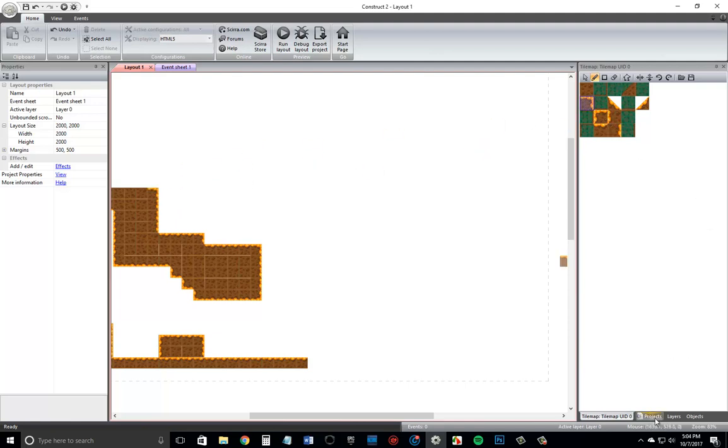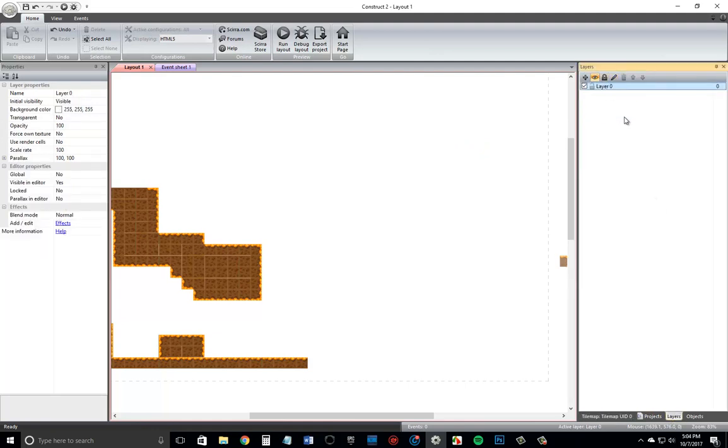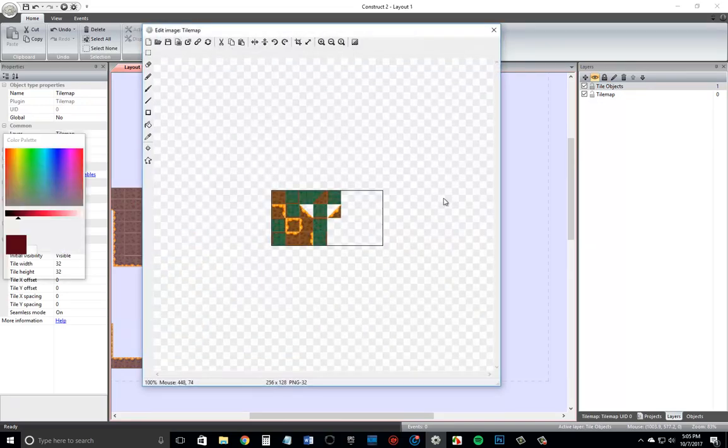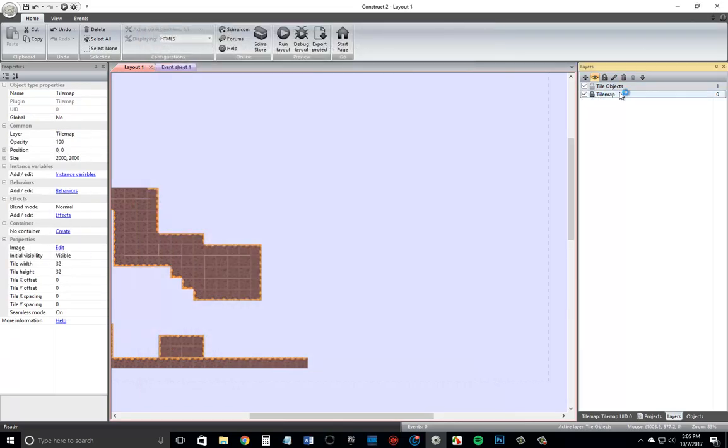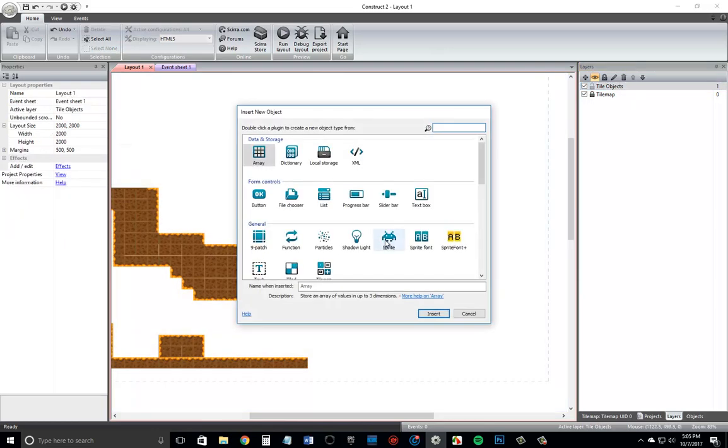Now that's going to be on, so switch over to my layers here. I'm going to make this the tile map layer. If I click on the layer and hit F2, it'll bring me into rename. I'm just going to put tile map, hit enter. I'm going to create a new layer, hit F2 again, and call it tile objects layer. With that one selected, I'm just going to double click in here. Lock that out. Select this, and then I'm going to go to sprite.